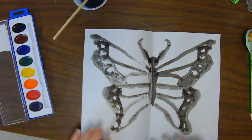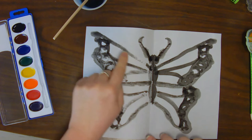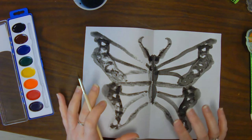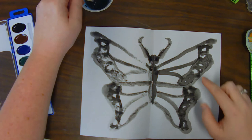Love it. Now, if you're still unhappy with the fadedness of these lines, again, you could take your brush, dip it in the paint, and trace over those lines. I'm going to leave them because I actually really like it, but what I am going to do next is paint these inside shapes.